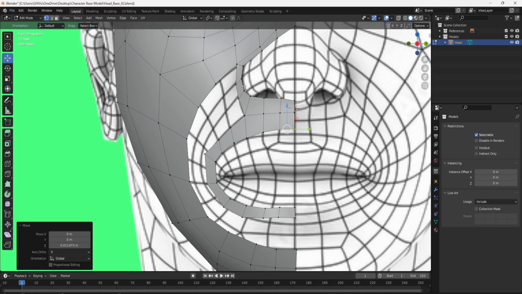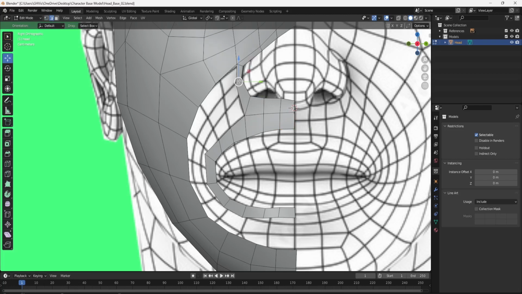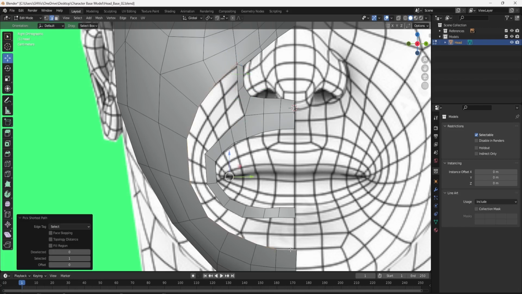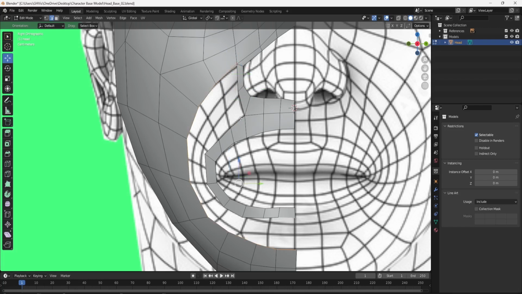Just to save geometry, I'm just going to get rid of one of these for now. Just delete dissolve edges, bring this one a bit further down. And I'm just going to bring this round, connect up down here. So there's two ways you could do this. The easiest way is to select here, control to here, and select that one, control to there. Just be careful of it doing this sort of thing. If it is, it's trying to find the quickest route to it.